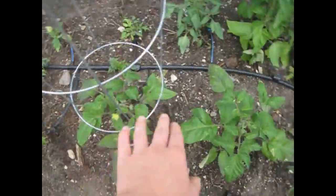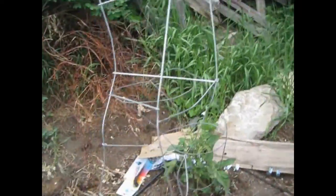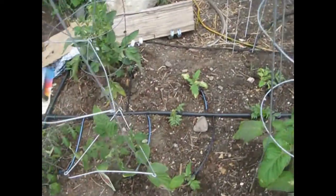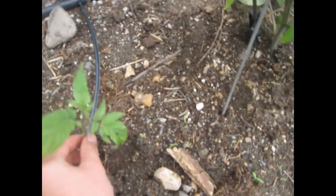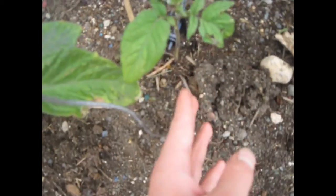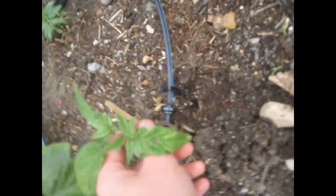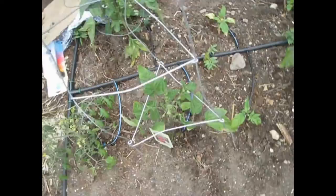They've got some here. Whether or not I'm going to clip those off, don't know. Sometimes I like to clip them off. I can hear a bee behind me. That's always a good sign. Here we have more pink. This is a pink Brandywine. This was started very late, so that's why it's like that. We still ran drip watering to it, treated it like a plant. Who knows? We don't know what's going to go on.